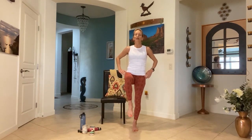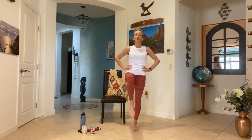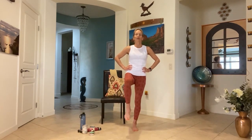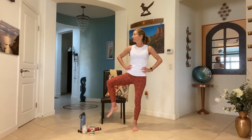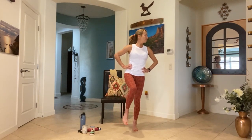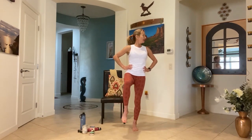Whew. All right. Back to the knee up in front. We're just going to do a couple more rounds. Lift your right knee again. Good. Just go ahead and rest your hands on your hips. You're going to open and close that knee. That's not too hard, is it? Now maybe try turning your head for those balance jocks out there. Turn your head. 2 more. Ooh, 1 more. And back to center.